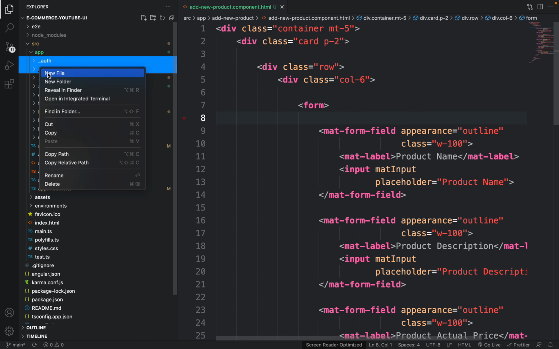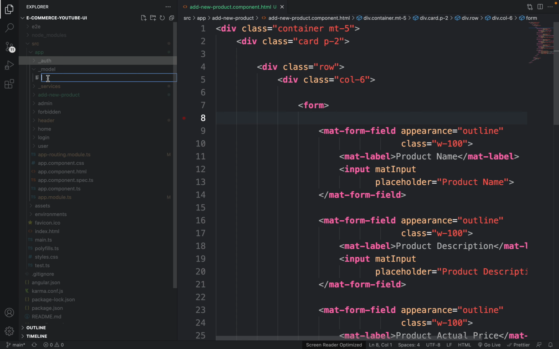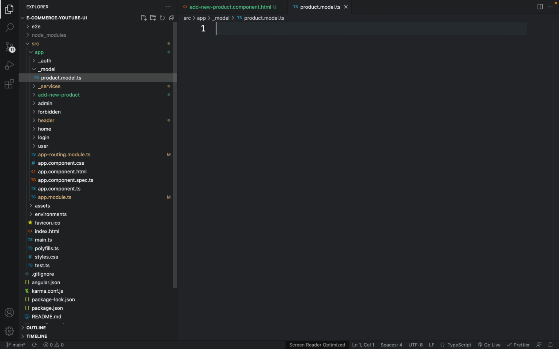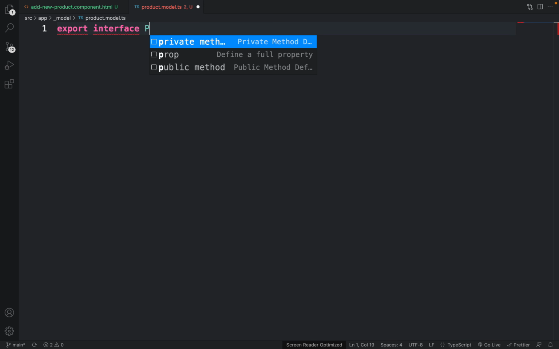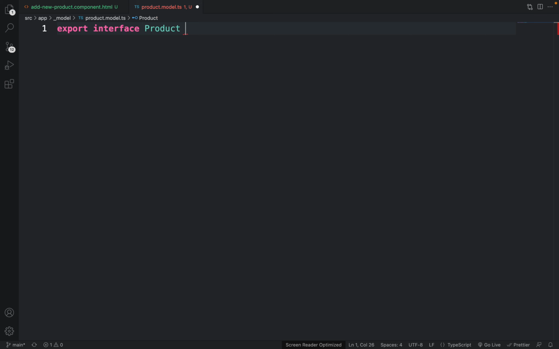Then inside this underscore model, let me create one new file, which will be product dot model dot ts. Inside this product dot model dot ts, we have to do export interface, and let me make it as Product.